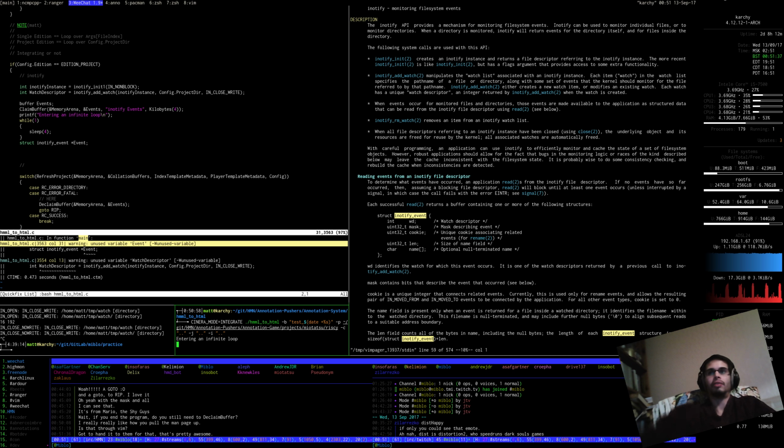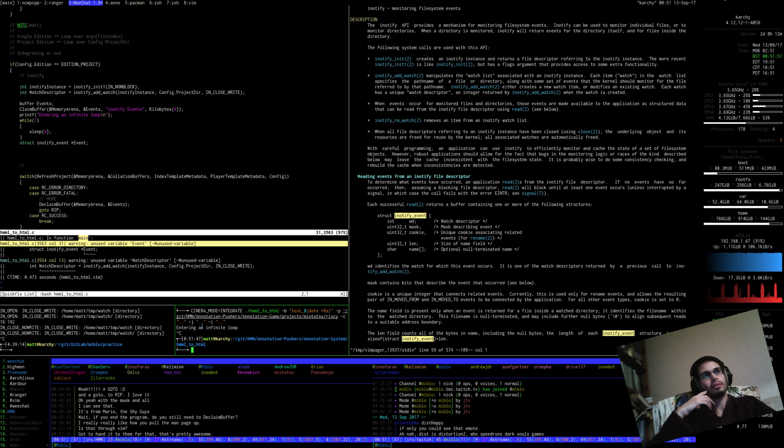Okay, so we're in an infinite loop. And we have claim buffered, so obviously we've got some memory. So if I now Control C, yeah, it just dies. It dies gracefully. It's pretty awesome. So yeah, I think that should just be fine.